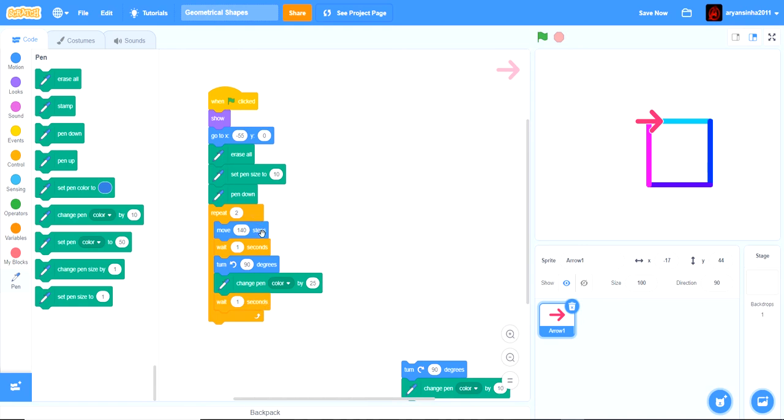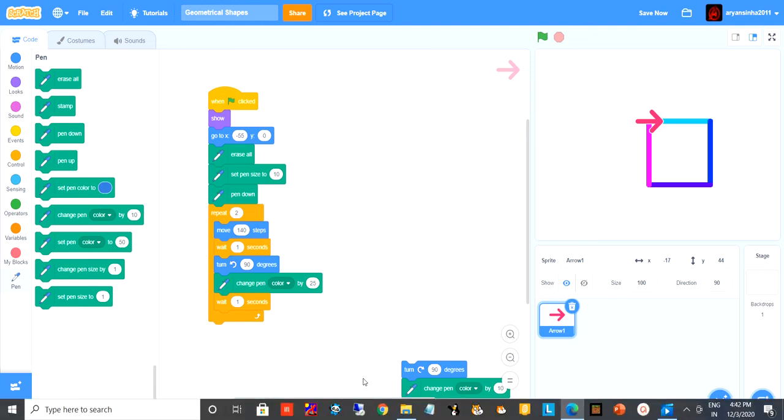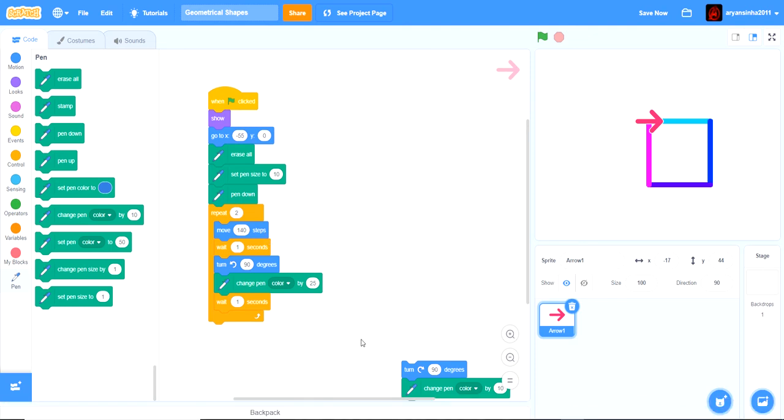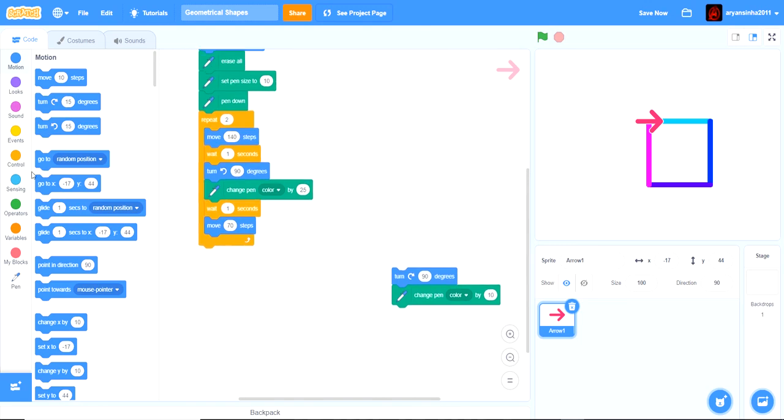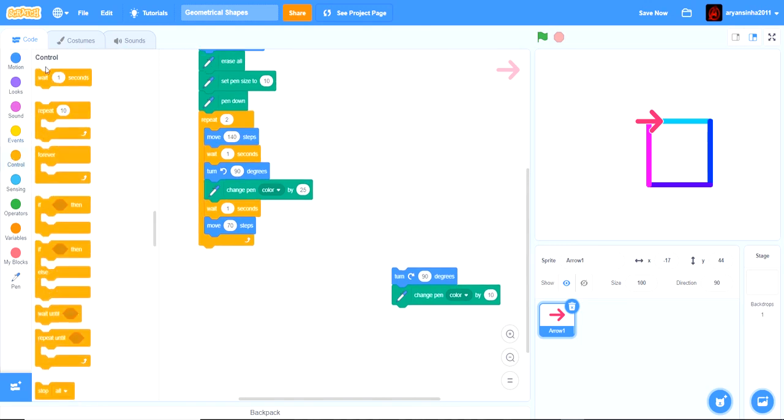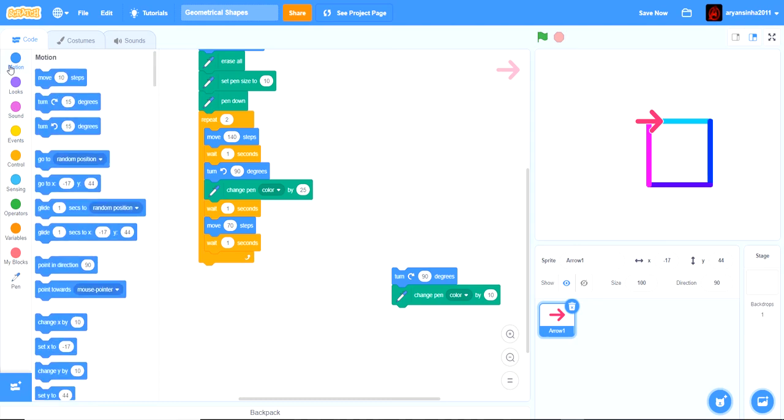So 140 divided by 2 equals 70. So I will move 70 steps, and then you will see how beautiful the shape will be. Now I will go to controls and select wait 1 second so it won't rush, and I will keep the anti-clockwise 90 degrees again.